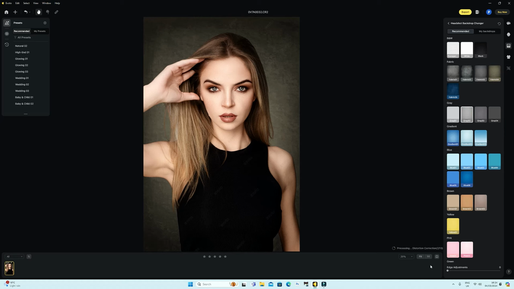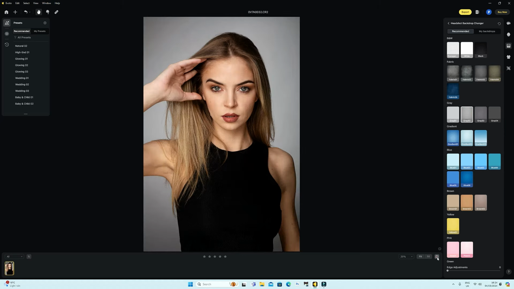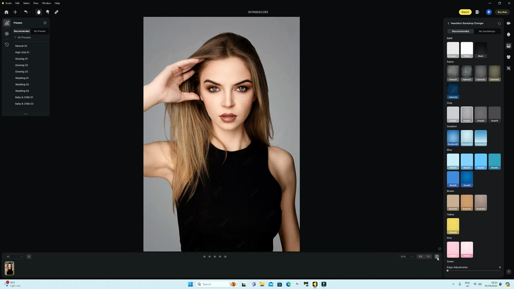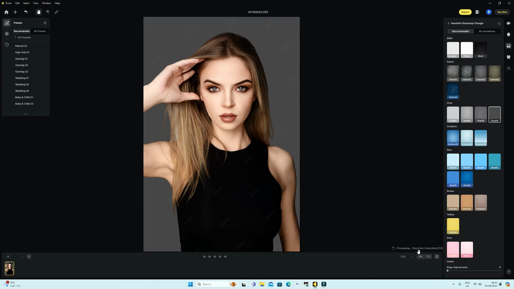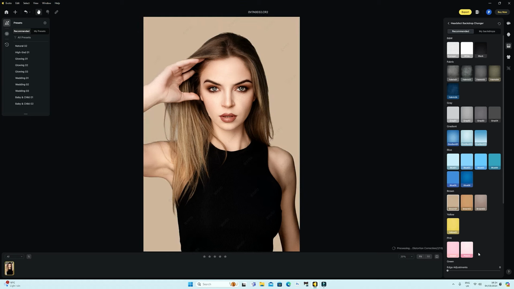What I would say to you is sometimes if your background's not very clean, what you can do is use an ordinary background or you can darken the background down by using this. I actually really like these light brown colours that will really look lovely with Lucia's skin tones. So let's have a little look at those.